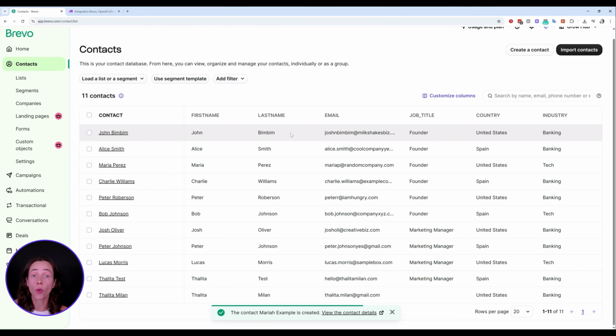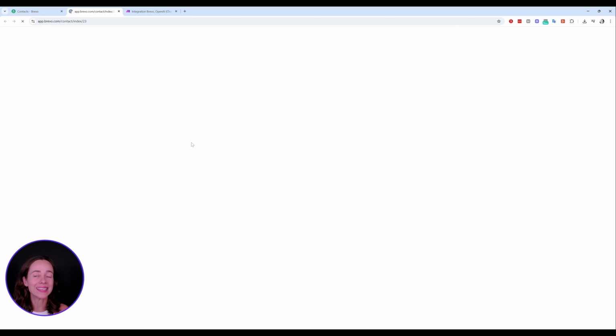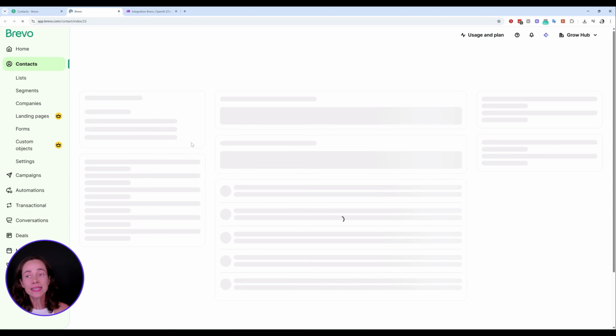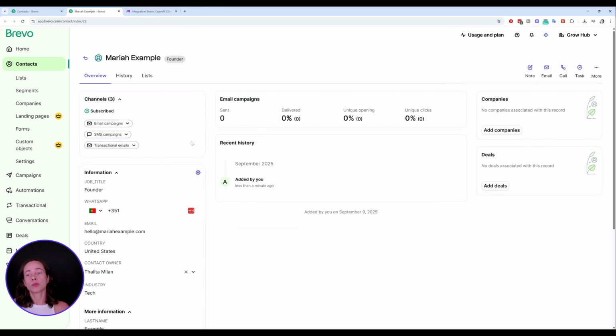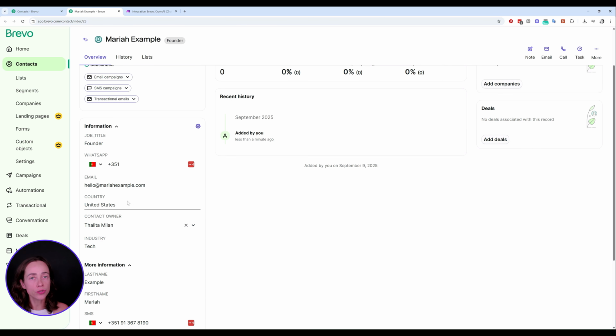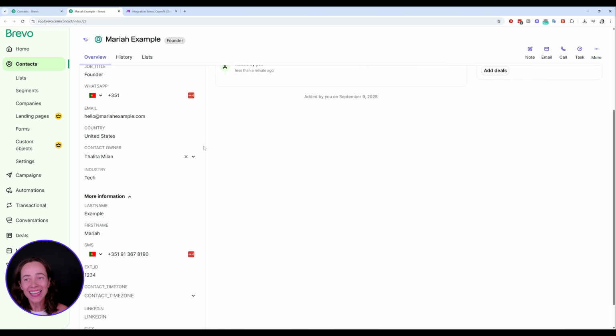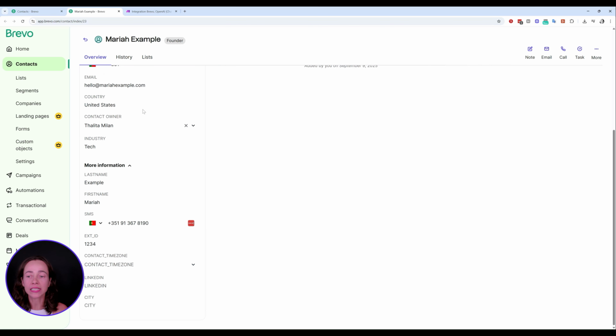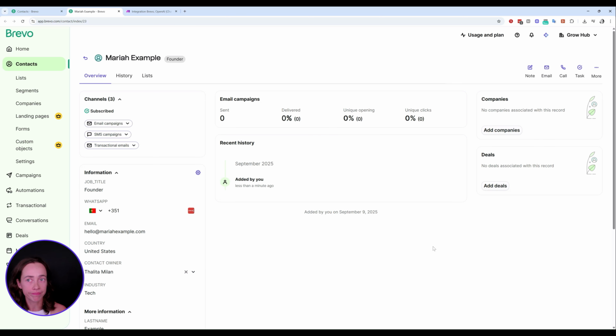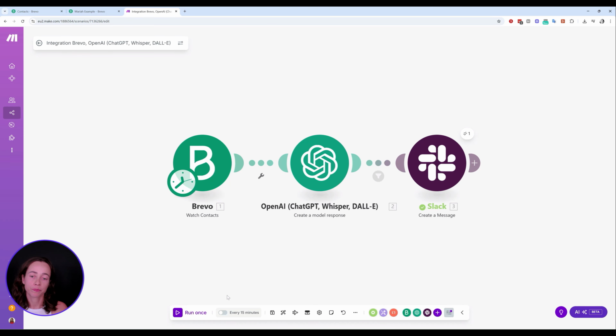Okay, I had to add a phone number, probably because in my Brevo CRM I have phone number as a mandatory field. Forgot to change that, I'm sorry about that. Either way, here you go, Mariah example is created, right? So basically the idea is that as soon as I turn on my automation, make.com will understand that we have this new contact, right? It will take a look at all the attributes that we have for Mariah, and it will make a decision whether this contact here is a good lead, a bad lead, or an okay lead, and then it will fire off a notification. So that being said, let's go ahead and let's turn this on and let's test it out.